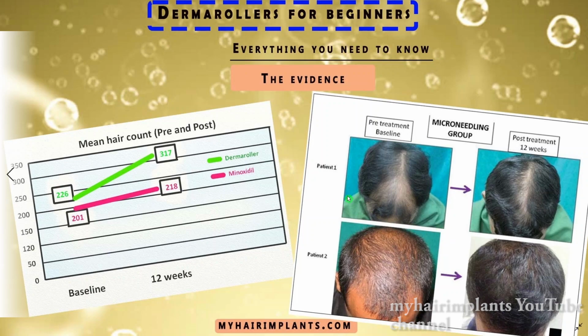And you can see some of the improvements in these pictures. So these are two different clients, and the first one is you can see he had extensive mid-scalp hair loss, and afterwards it's just a massive improvement. It's almost completely resolved his hair loss, especially in this middle bit here. The second case had what I would say is more diffuse thinning, and again I think the second one has actually had better results than the first one. So both cases basically confirm what we can see in this graph here, that there's tremendous improvement when derma rollers are used for hair loss.